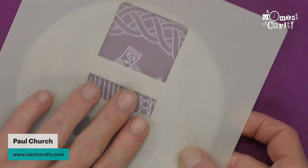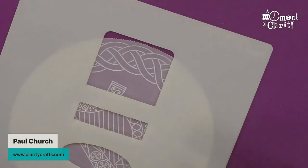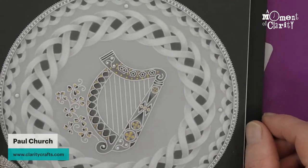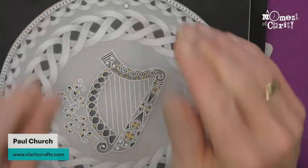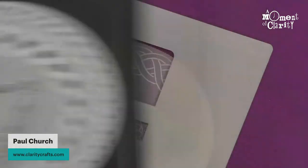Okay, so let's bring this down. So when we look at the piece of artwork from Linda, let's take the finished piece of artwork because it will show better on that. Let me just grab that from over here. Okay. So what you can see, you've got like a real sort of shadow effect, haven't you? So it's whiter in the middle and lighter as it goes over and under, as it weaves its way around.